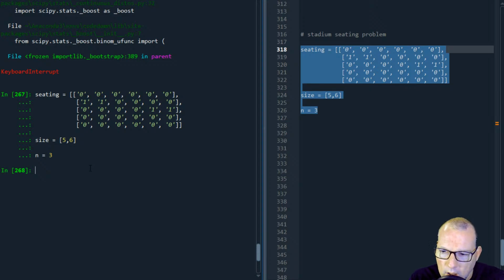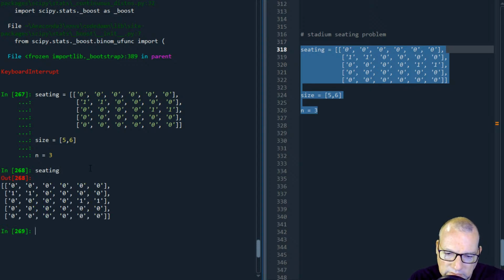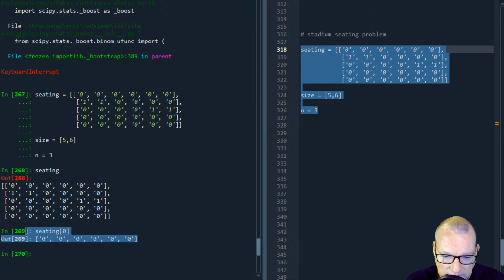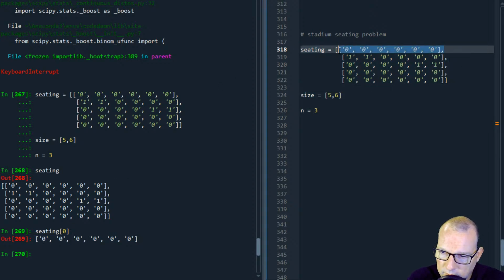All right. So we need to go through, and we call this seating. We get an array of arrays, or a list of lists, because I want you to get comfortable with doing something like this. Don't forget that in Python it's zero indexed, because that's going to throw you off just a touch.